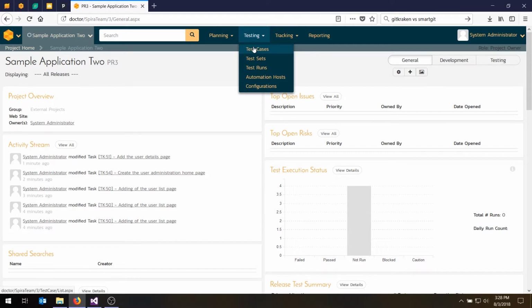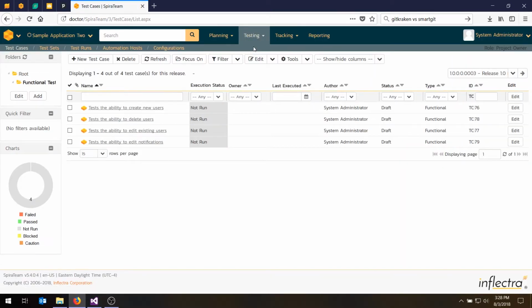As a recap, if you go back to the test case section, you'll remember we have a folder of test cases called functional tests, and we have four test cases in it. Now, on a very small project this size, you could assign the test cases individually by just assigning the owner, this column right here. But in most projects of any substantial size, you're going to want to use the test set feature. So we'll show you that today.